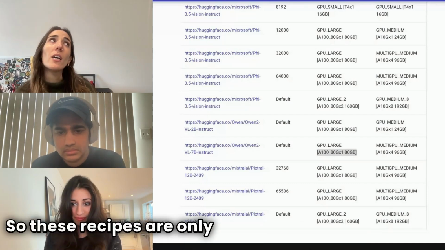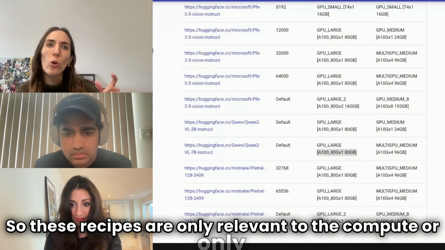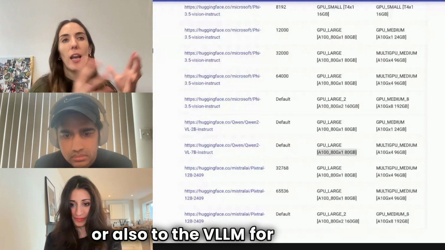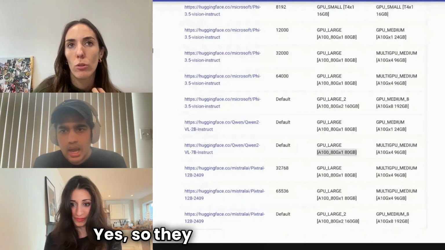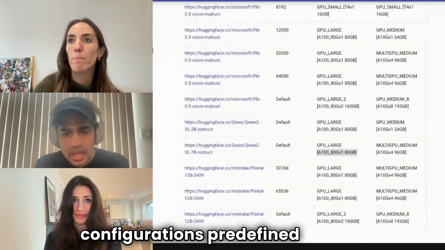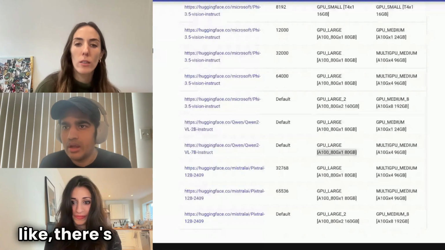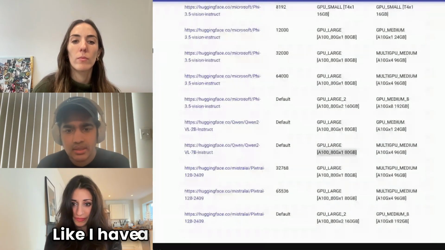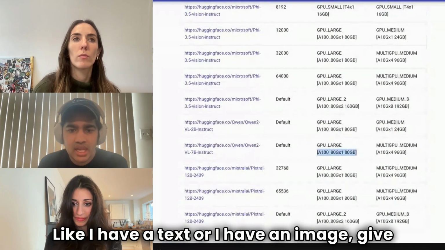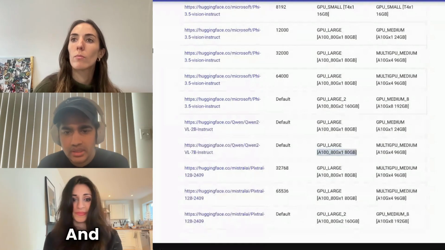So these recipes are only relevant to the compute, or also to the vLLM configuration you can do? Yes, they also have the vLLM configurations predefined as well. Okay, nice. So there's a very common data extraction task: I have a text or an image, give me JSON as an output.